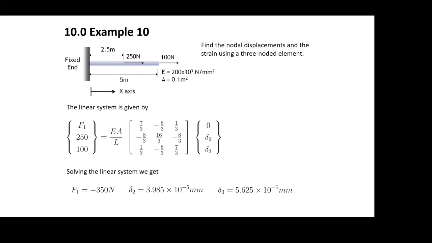To know the limitation, I want you to solve this example and do the full solution, and also do the strains. Solve the example and get the displacement. These are the values you should be getting for the displacement, and this is the value you should be getting for the reaction. Then go one step further and evaluate the strain. The strain is the B matrix multiplied by the U matrix, so once you have U, you already have the B matrix, and you multiply them together. I want you to get the strain.